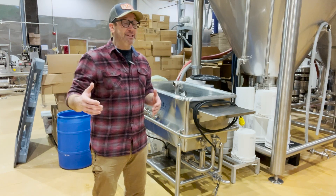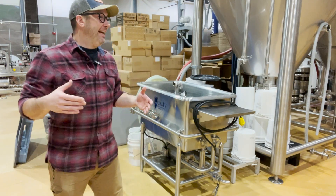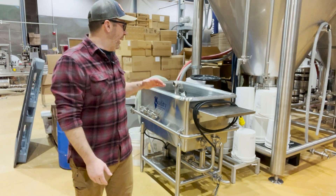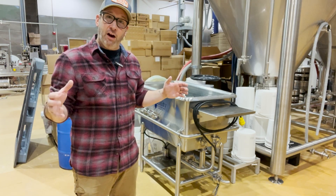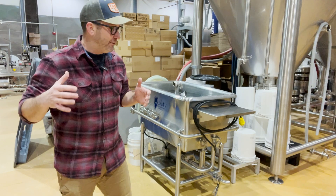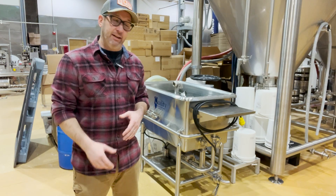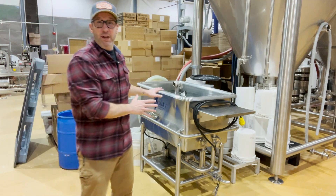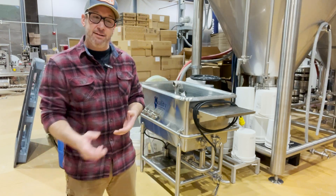I get a ton of questions about this and I know this is really fancy. There are other solutions for this stuff, but there's a few things in here — especially for breweries our size — that are kind of the Cadillac version. It's a really cool working situation for me: a lot of labor saving and time saving stuff. Especially as I get older, it ain't all that bad. I don't know if there's a whole lot of them out there — it feels like a little bit of a custom build for me.